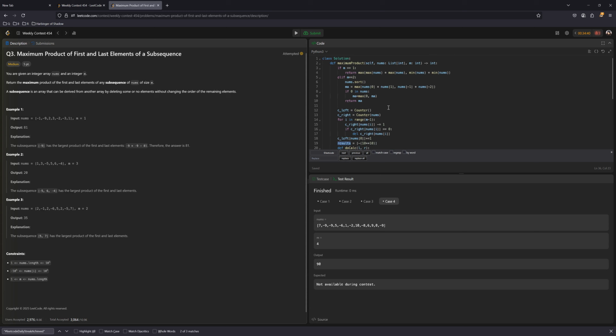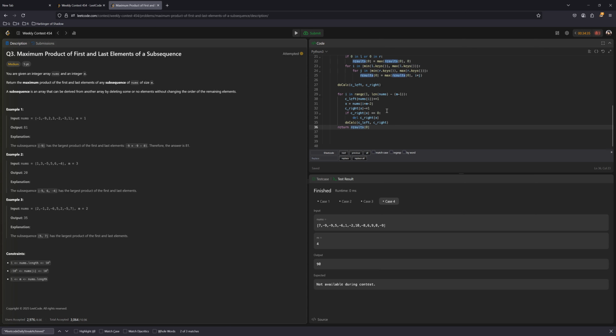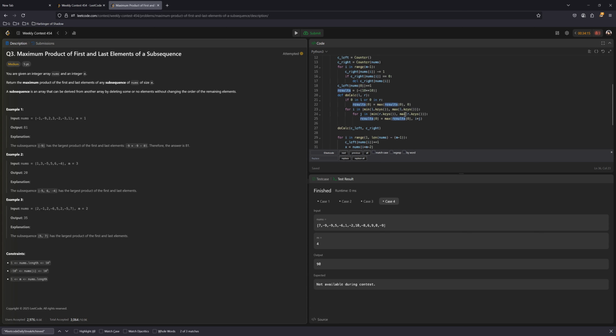It only matters if it was the min or max, though. Because we knew what the max on the right was to begin with, right? What am I doing? I think this is the slow operation. This and this. And I just need to speed it up enough.